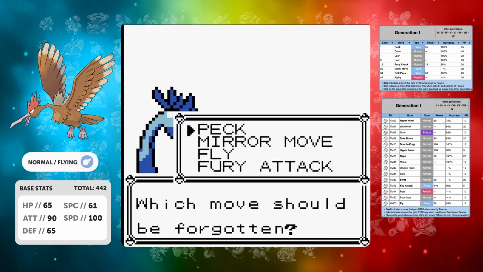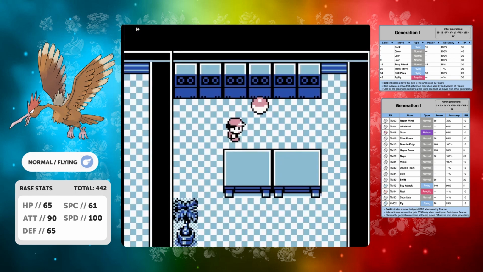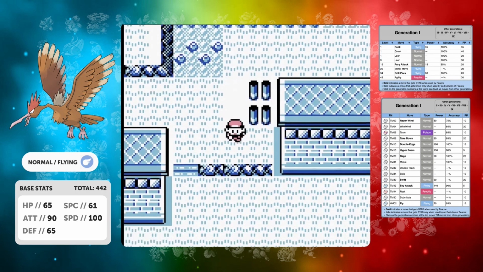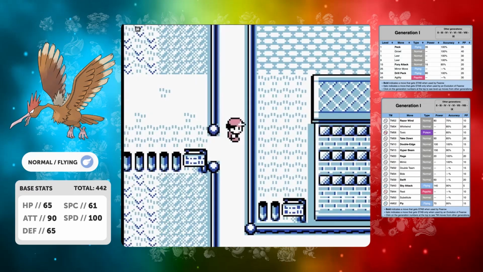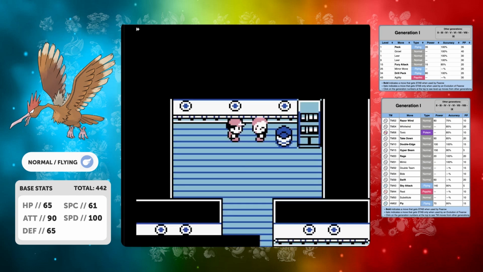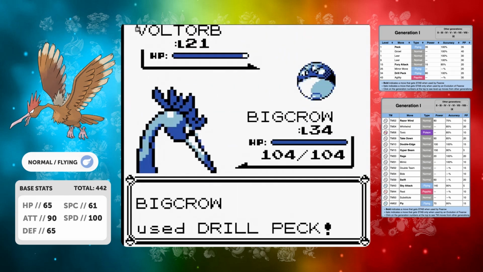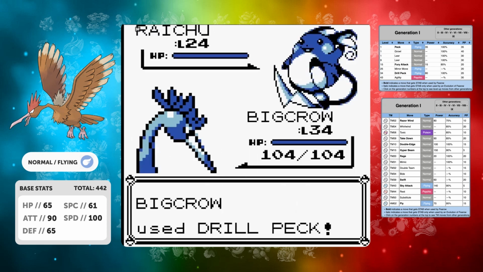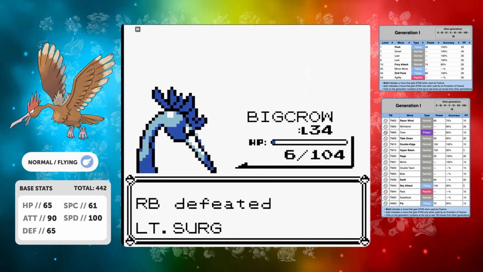But once we beat Giovanni, we can finally get rid of Peck for Drill Peck, which is a fantastic flying type move in this generation. It's a 1-turn move, and for a 1-turn move, it's, in my opinion, the best flying type move in the game. I mean, Sky Attack does have 140 power, but it's got 90% accuracy and it's a 2-turn move, so in my opinion, it should only be a 70 base power move, whereas Drill Peck's an 80, meaning we actually have a much better move on our hands.